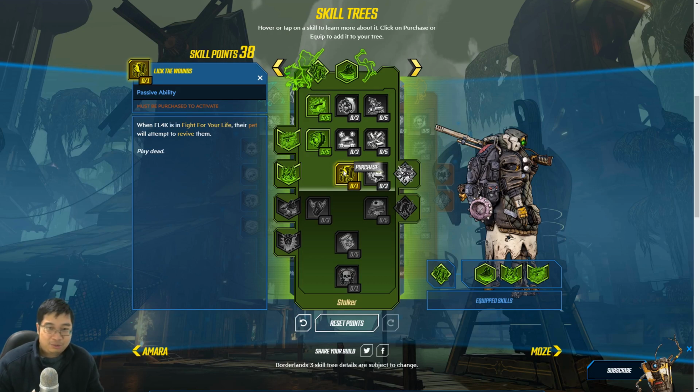So there were cases when I was playing Borderlands 1 and 2. I killed the enemy, then they exploded or hit me. Now I became fight for my life. There's no enemy to kill. And at that stage, this is so nice to have a pet to revive us.